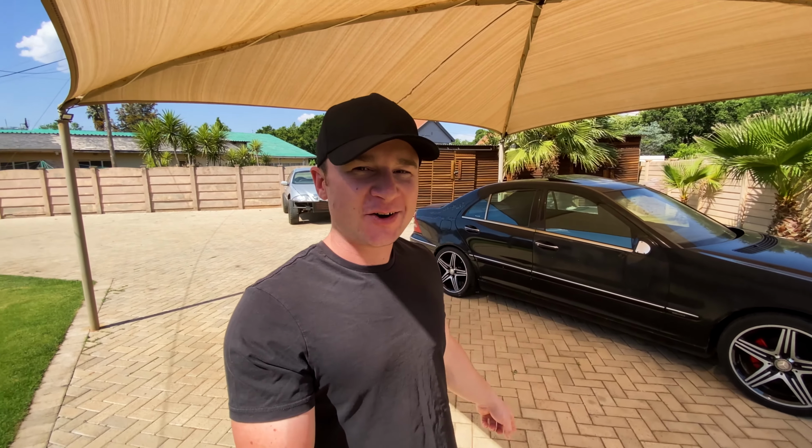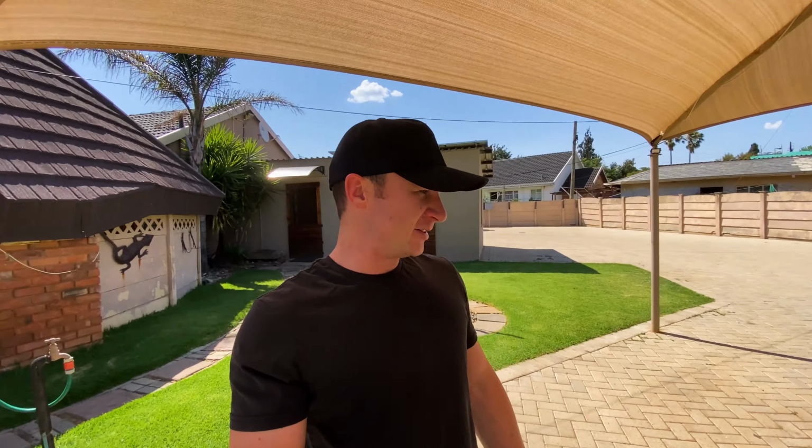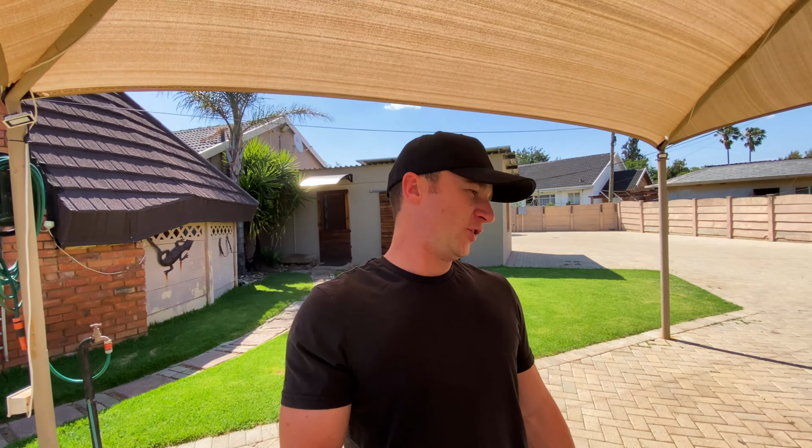I hope you like the car. Now that it sits much lower to the ground, I think it looks so freaking good.